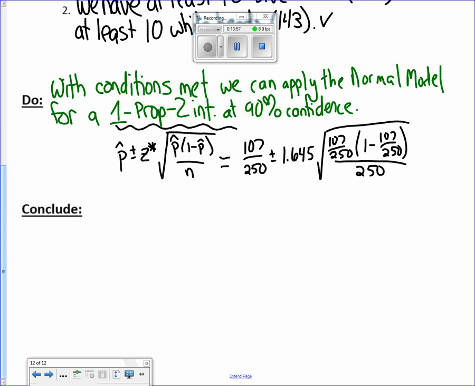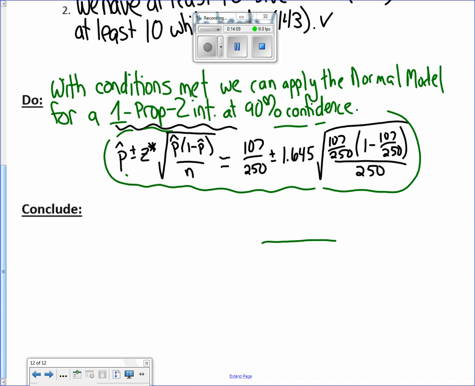And what did I say earlier? All the stuff in black, you don't need to write. We don't have to write all this. That's just so you see what's going on, because you're going to add and subtract, so you could fall on either side of that p hat that's in the middle that I don't even know yet because I haven't calculated it. What I do want you to write is, first, go in your calculator.